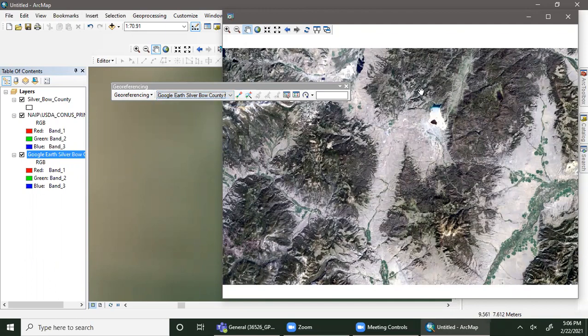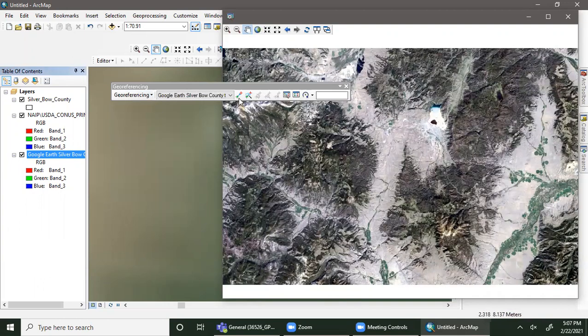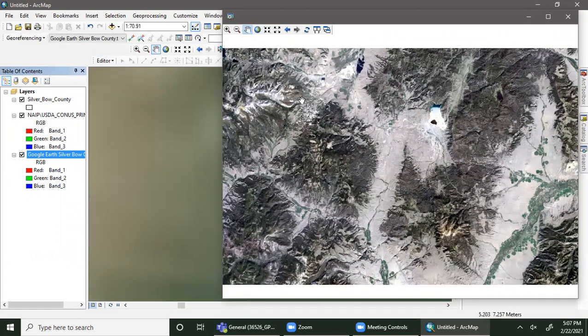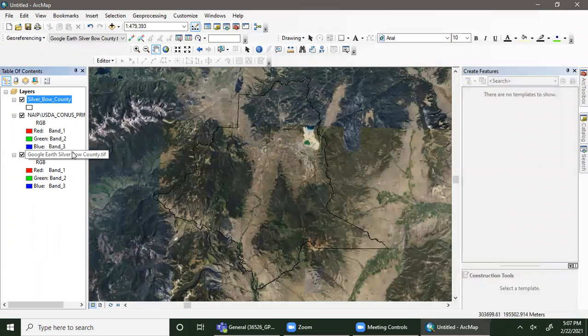So that's why it picked that file. Under your georeferencing tool, we have a couple of tools that are going to light up as we go along. But one of the first things I want to do, because this is hovering off in space, I'm going to close my image window and zoom back into Silver Bow County. Instead of hovering off in space, I want that to show up over here, because my plan is to take that image and match its locations, the locations that exist on this map.